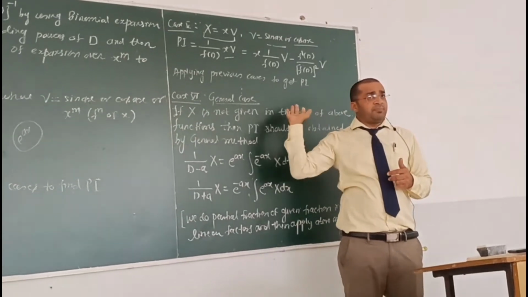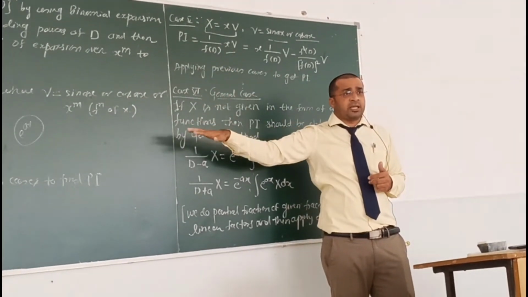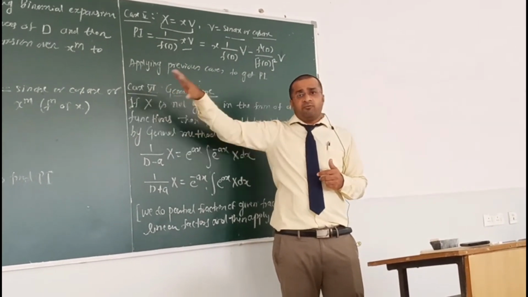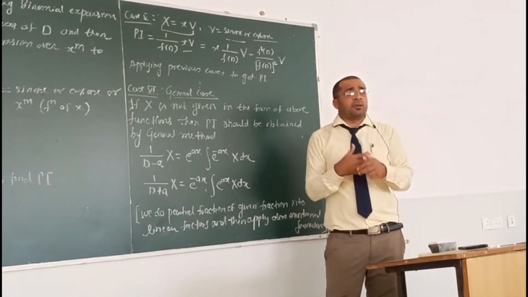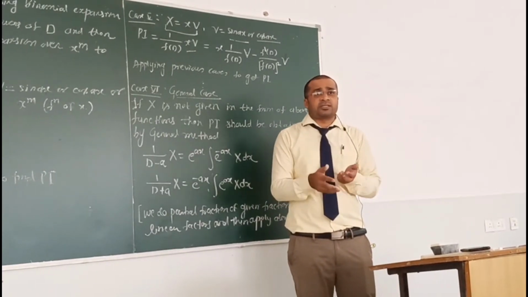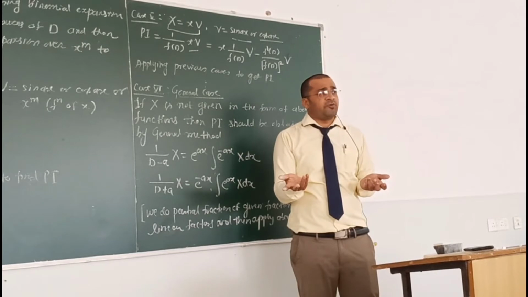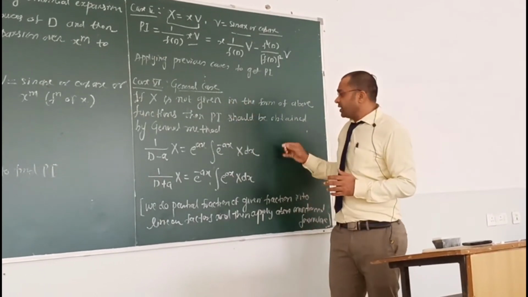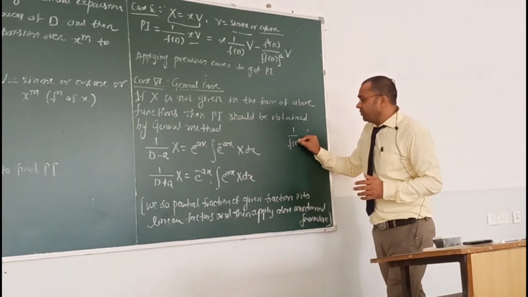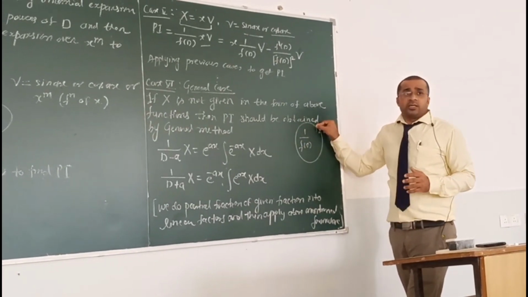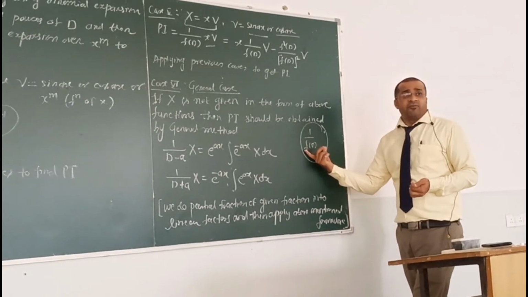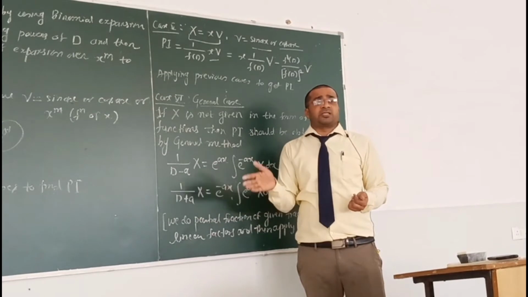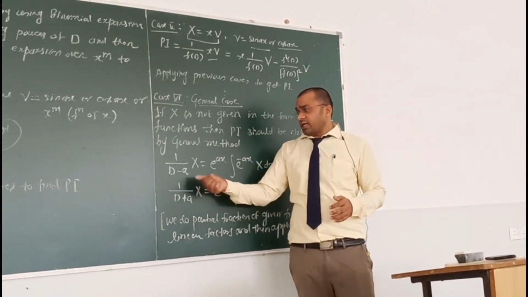Then we move to the general case, when it is not possible to get the PI from the previous cases. Meaning, if there is no exponential function, no sin or cos, and no polynomial, at that time we move to the general case. The general case is applicable to all cases. tan can come, cot can come, sec can come, or any other function of x can come. So in the general case, to the given fraction 1 upon f of d, we factorize the denominator into linear factors, which may be of the type d minus a and d plus a. After that we do the partial fractions.